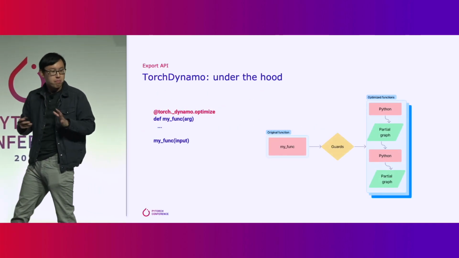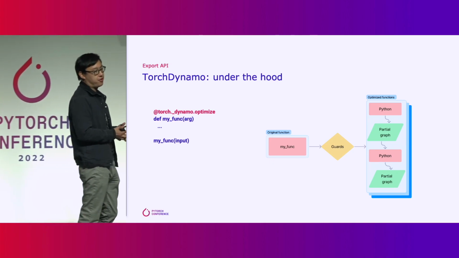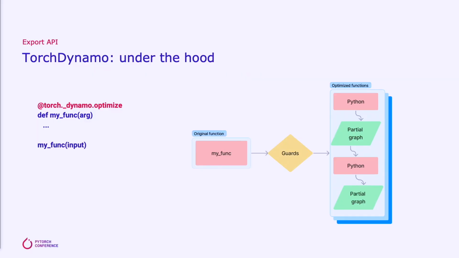First, for some background, I'm going to describe a little bit about what we do in PyTorch 2.0's default mode, which for the purpose of this talk, I'll call the just-in-time or JITted mode. Now, this API is already a little out of date. We're moving kind of fast in PyTorch land. So Torch Dynamo optimize is really Torch compile now.